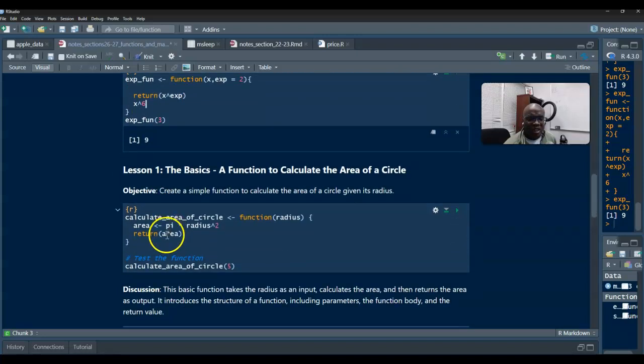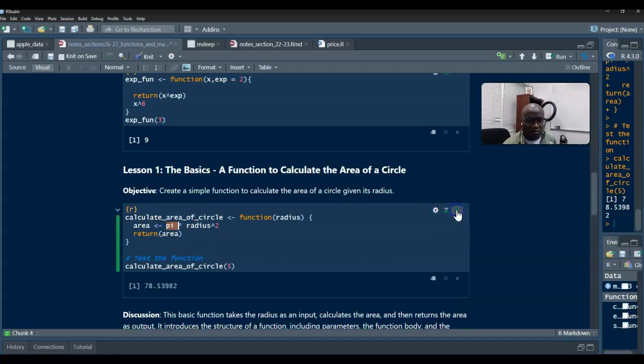So here, this is a nice, cool function. Calculate the area of the circle. You're taking pi. Pi is known as a constant within R. Let's see if that's true. It is. And then it's taking the radius. It's finding the area. So the thing is, I want you to take a moment and modify this function and create it in such a way that you can actually change pi. I know pi is a constant, but imagine you can change pi. So take a moment and do that.